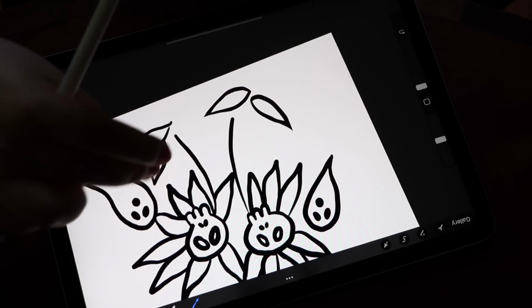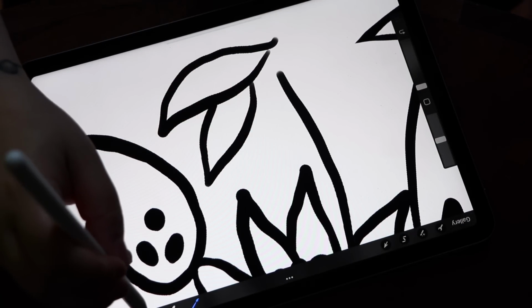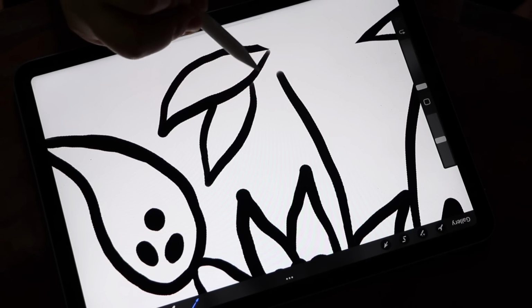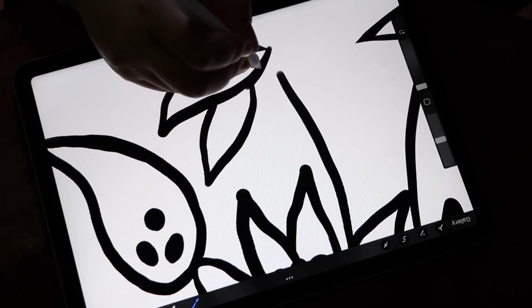For your drawings, I do suggest not going too overboard with detail, so I kept my drawings very basic, just some nice thick lines, not too much detail, not too much going on.